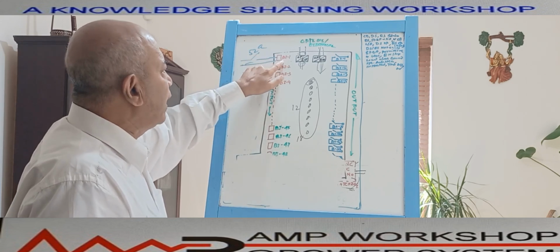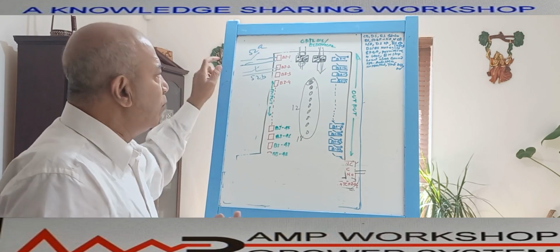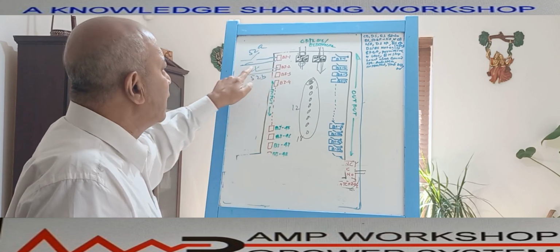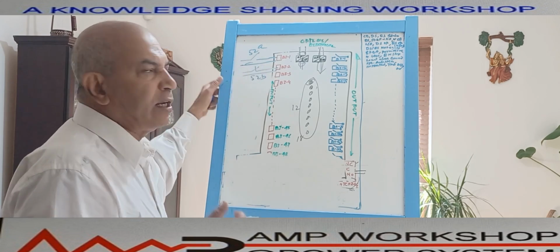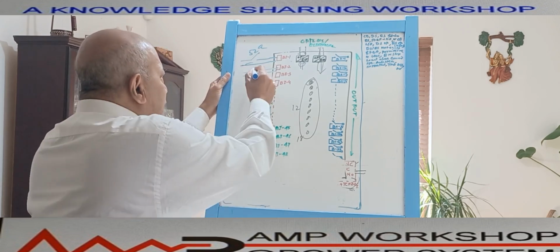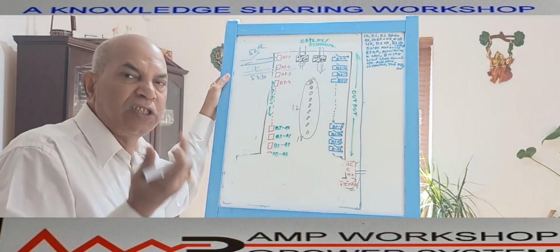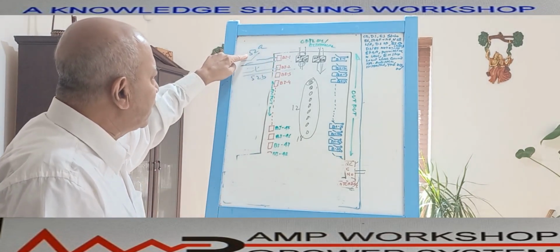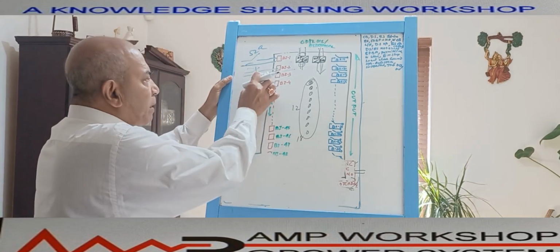The moment binary input 1 is high, this contact is closed, which means the breaker is closed. Binary input 2 is connected to the NC contact, so when binary input 2 is high, the breaker is open. The moment this contact opens, binary input 2 will be low, which is 0 status. So it understands reverse logic. Once I give this one contact, I can make the other one. So these are the two inputs of the breaker.